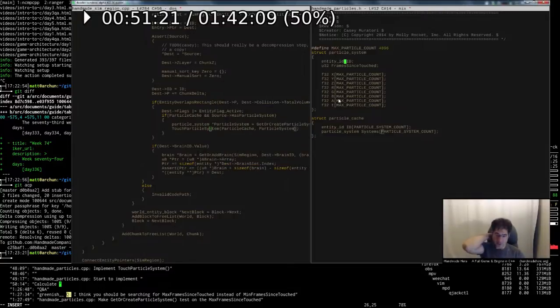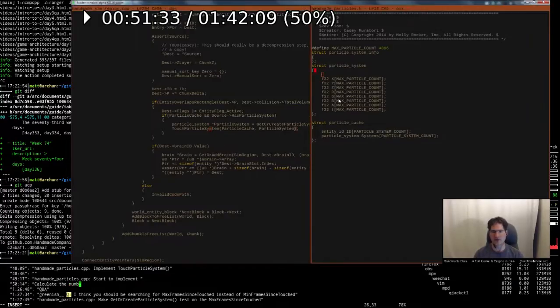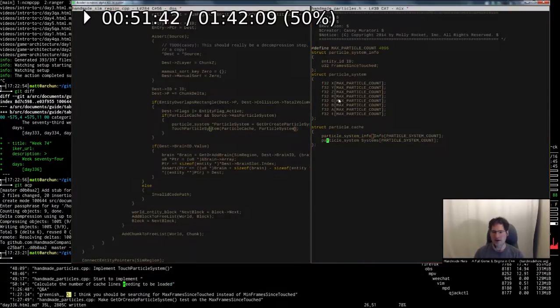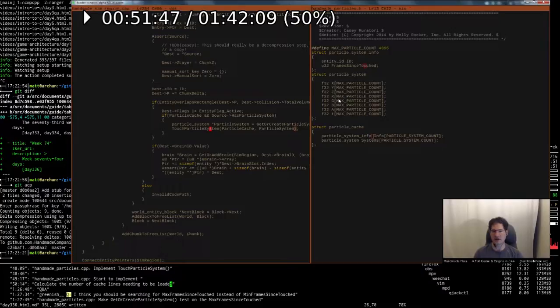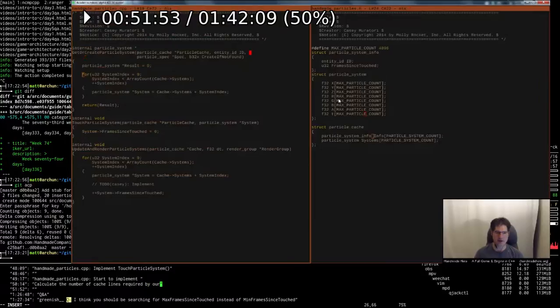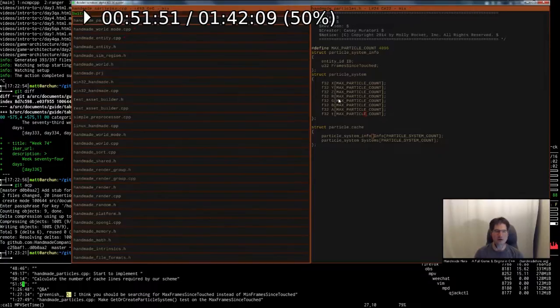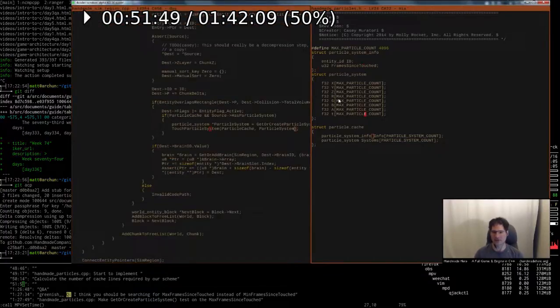And so it makes more sense for us to minimize the number of cache lines that have to come in. We could do that a little bit more and say, particle system info, these two things are the things that participate in the scan, right? So we've got the info here, and then the actual systems themselves are separate. Just thinking out loud, that seems like a reasonable thing to do.